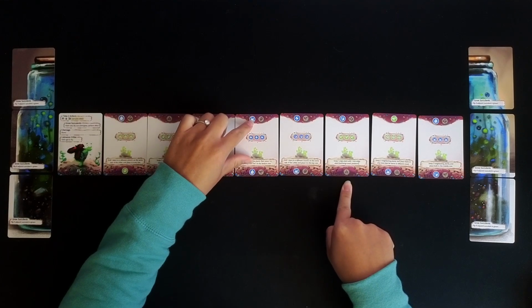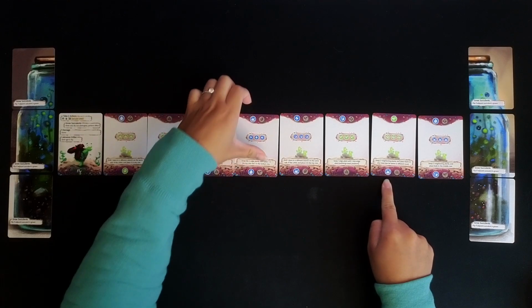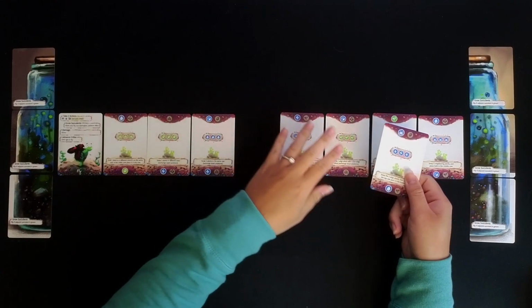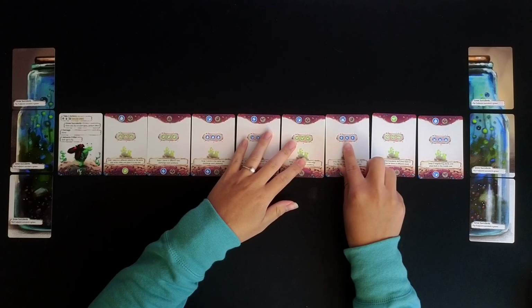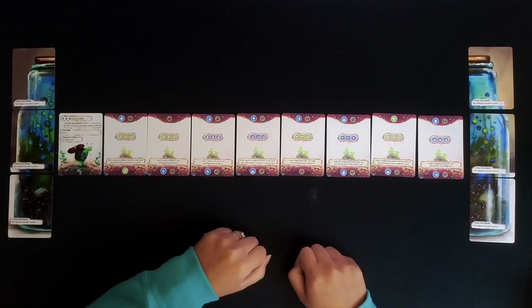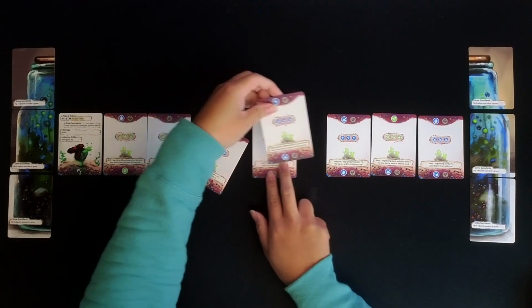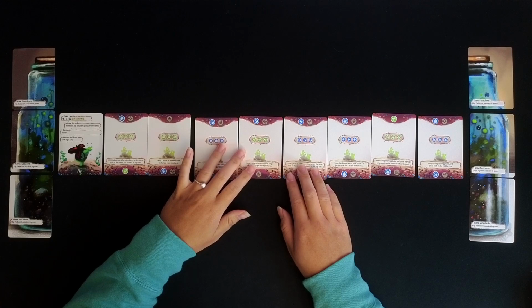So I'm eyeing this icon here, which matches this and this. So I'll move this to the right as many spots as I would like. And I'm going to move it right here. And then, as my second action, I'm going to move this to the right. Those are my 2 actions.